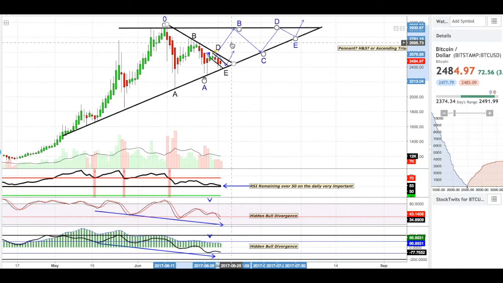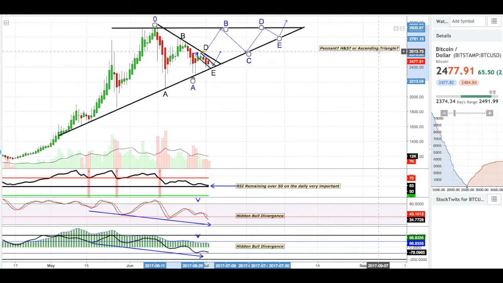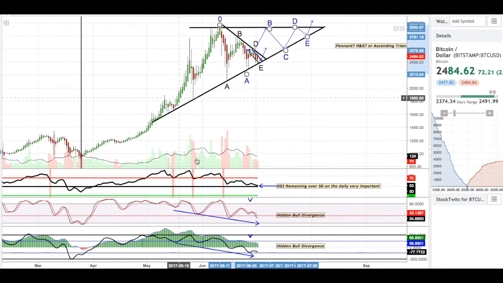But as far as technical analysis and patterns go, the only patterns that have this support line rising up like this and getting supported along the way are the pennant, head and shoulders, and ascending triangle. Another thing I wanted to point out here is our indicators. I've got the RSI right here, I've got my slow stochastic, and I've got my CCI, the commodity channel index, down here.